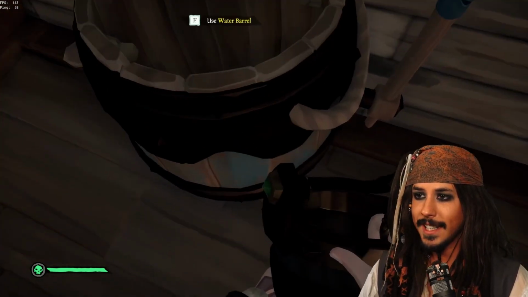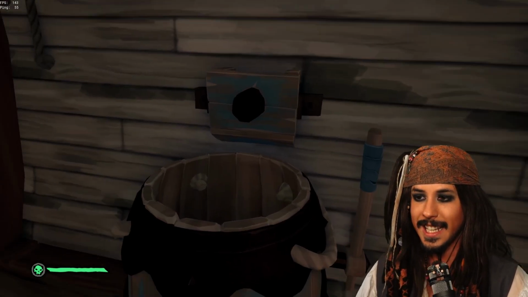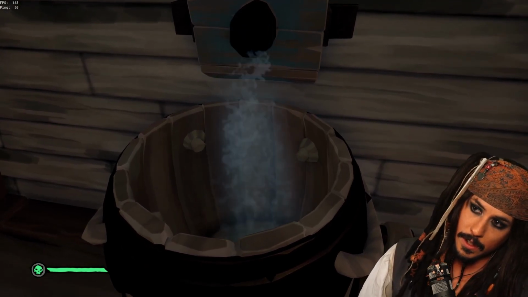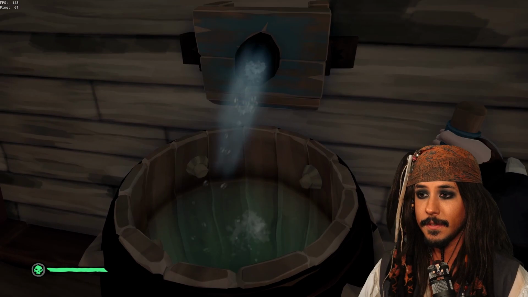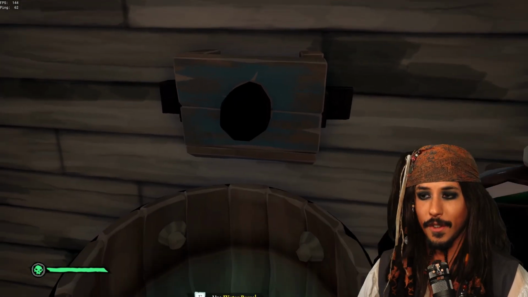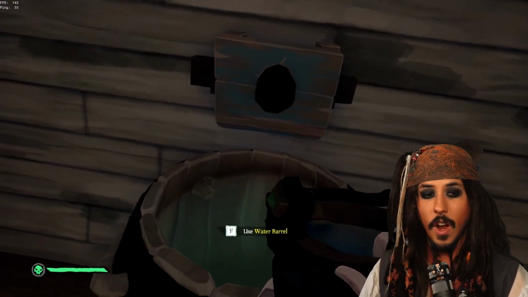So, say your bucket's empty, you don't have to go like this and wait for the whole thing. If you double click it, you don't have to do the full emote. It's just wait till it's halfway down.